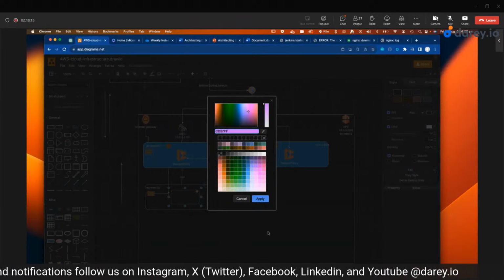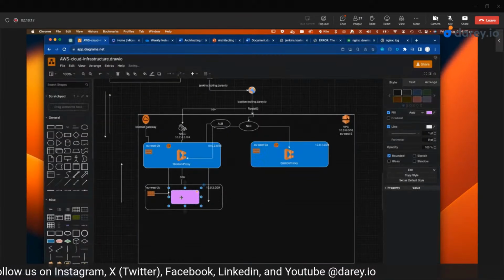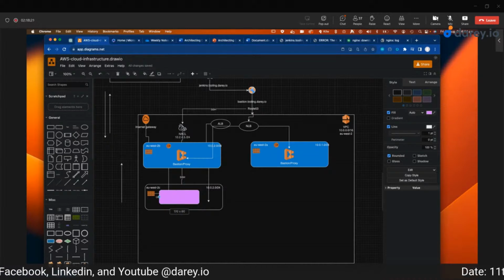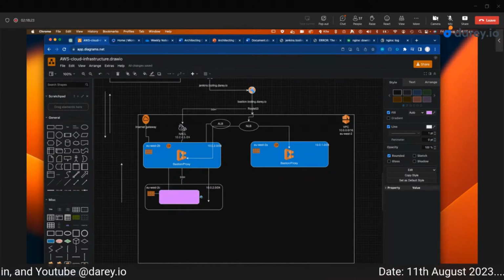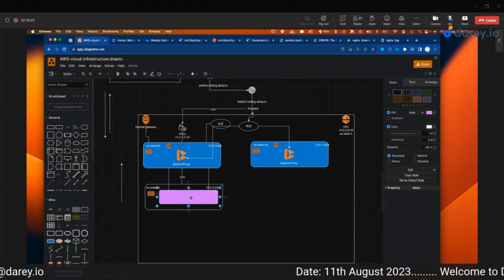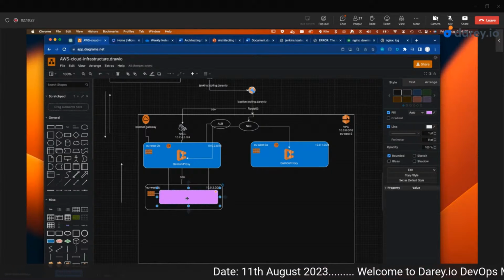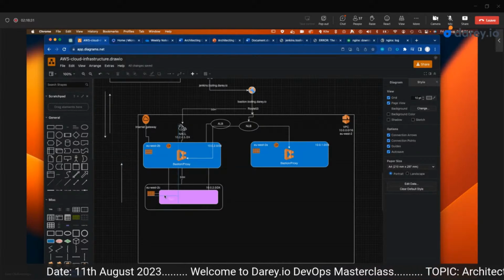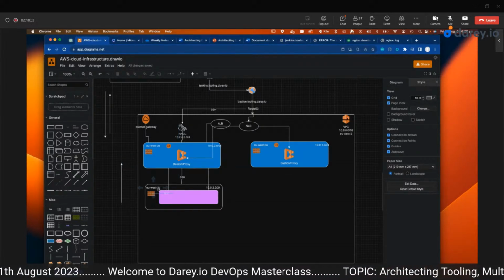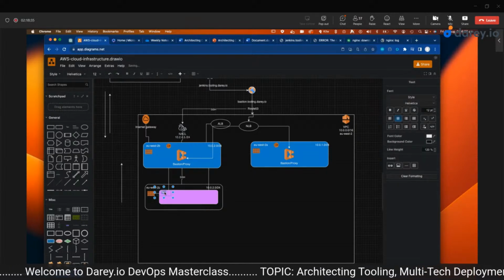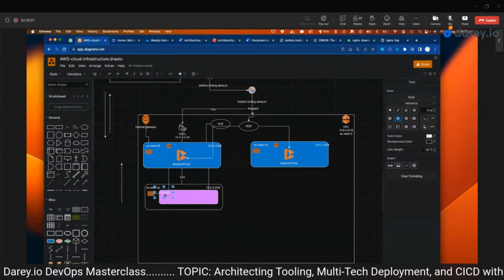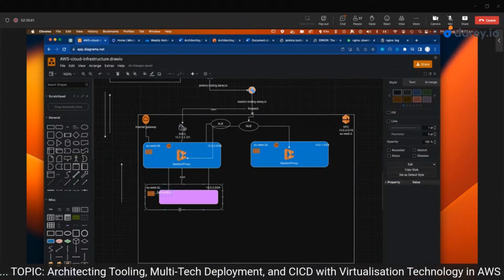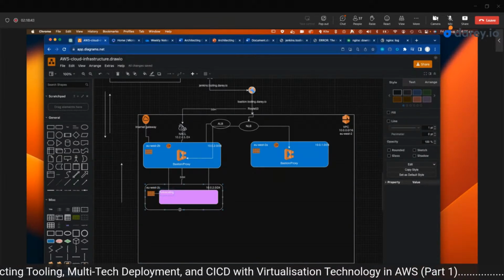Let's give it a nice pink right there. And then we can expand that. So these represent auto scaling. We can just put text in there to say auto scaling.